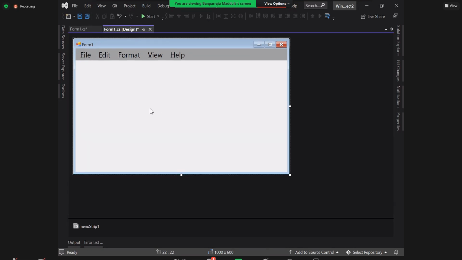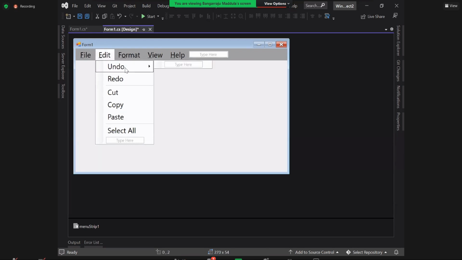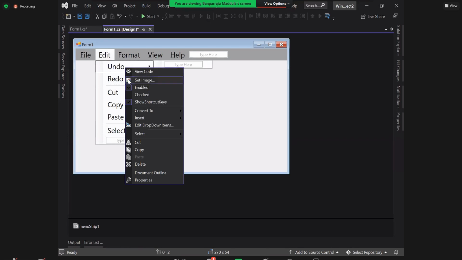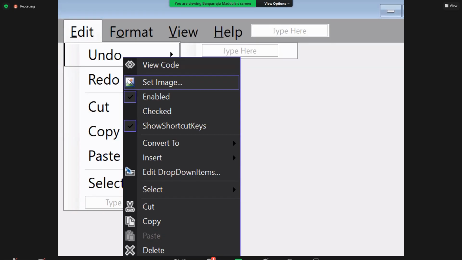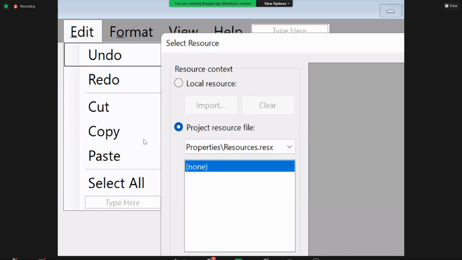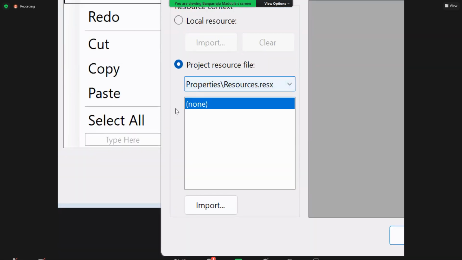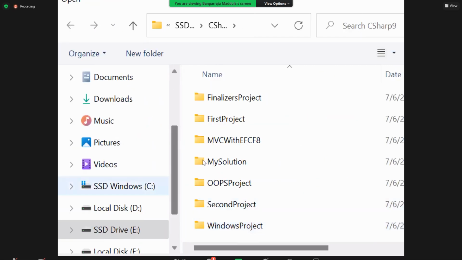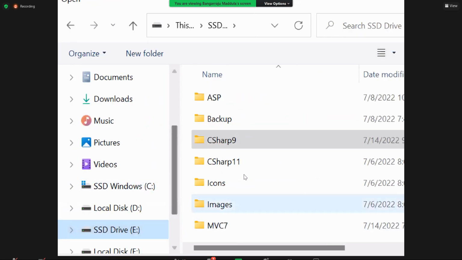So we too can do it. Suppose I want to add undo, redo images here, like a cut image, all these images. Yeah, it's possible. How? Right click. You'll find an option directly called set image. Again, project resources, import, and select those on your machine.